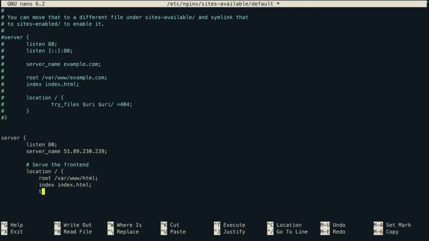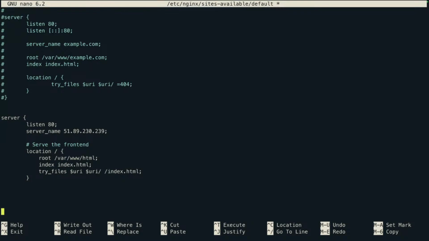So try_files $uri $uri/ and that should serve the index.html. And we can close this one right here. I will send this whole thing, so you don't have to worry.